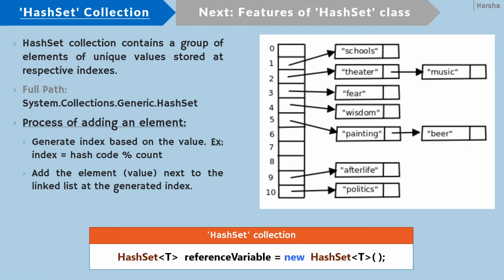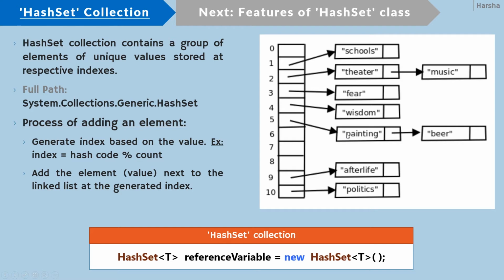The benefit of HashSet is that retrieval time is extremely fast because suppose you are looking for the particular value called painting. So based on the value called painting, an index will be generated at that moment and it goes to the particular index directly instead of searching all the previous elements in the form of linear search. So that is the reason it's extremely fast while retrieving. That means while checking whether the element exists or not.